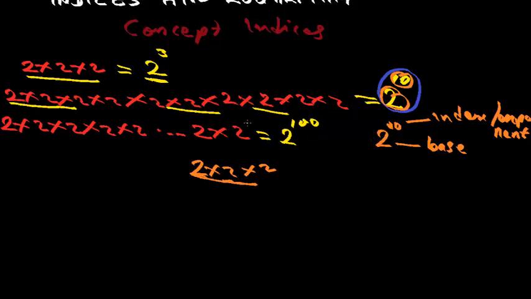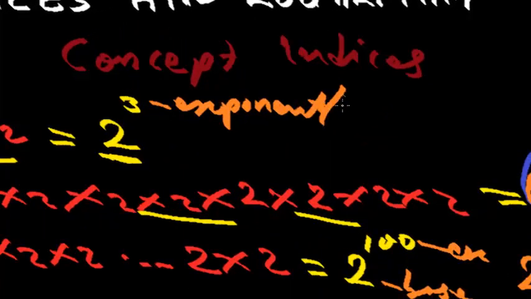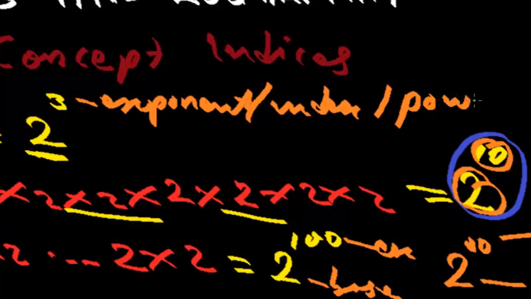Right. So if we come here, the same as you can see here, 100 is the exponent, and 2 is the base here. And then here 3 is the exponent, or index, or power, and then 2 is the base. Which means that for any compound number at all that you have, the down one is the base, and then the number on top is the exponent or the index, right?